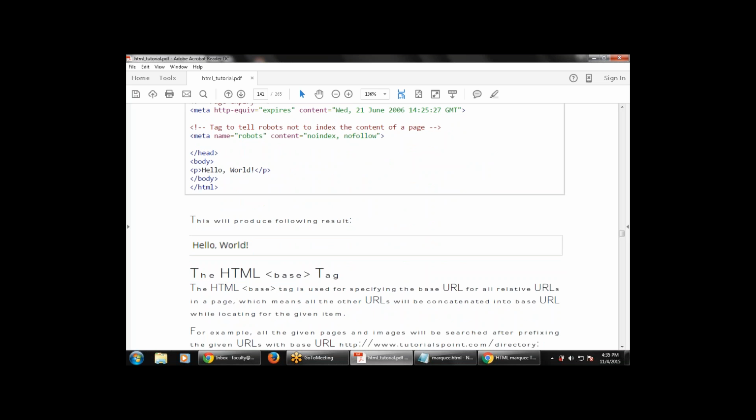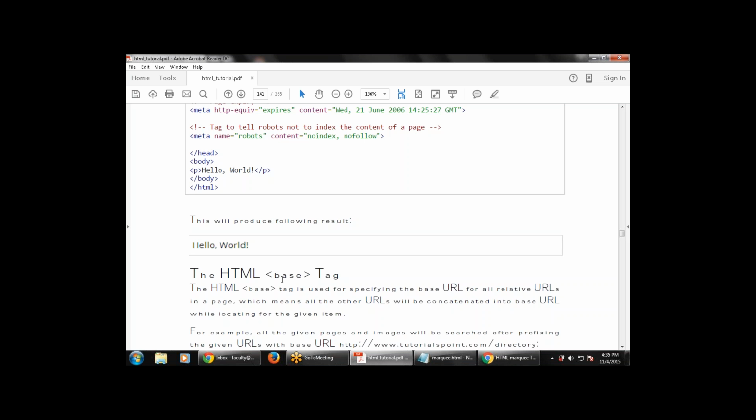The next is the HTML base tag, that is, how to use the base tag within the head tag. The base tag is used for specifying the base URL. If I am using a base URL and giving a URL in the body part, that URL is matched, or merged, with the base URL. That is done by the base tag. We have studied the base tag already. Basically we have studied all these tags already, but now we are using them within the head tag, and these are the applications of using the head tag and the base tag.